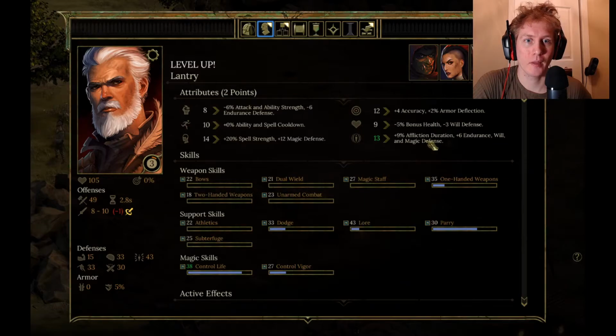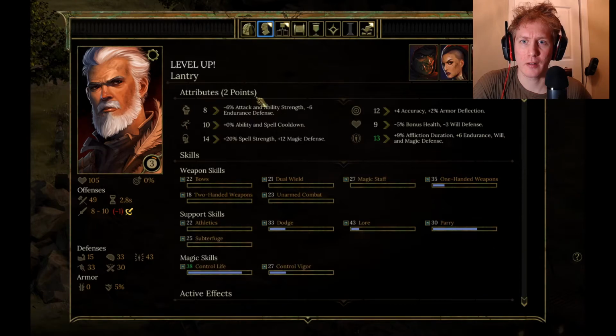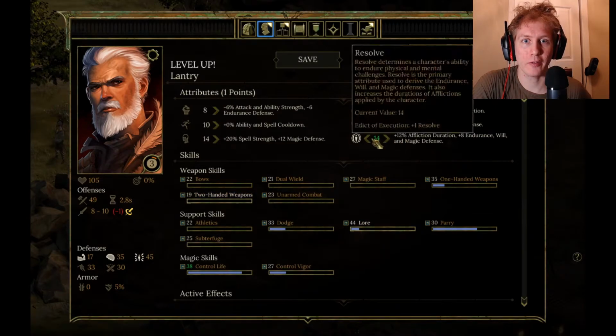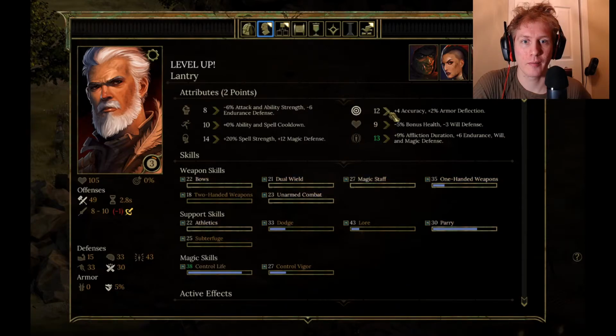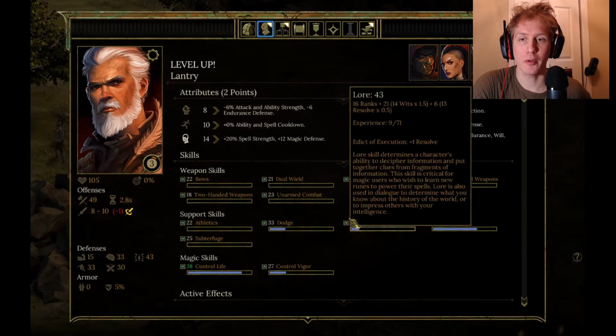Lantry. Minus 9% afflict duration, plus 6 endurance, will, and magic defense. Oh. Wits. Do any of these affect the number of spells you get? Doesn't look like it. With wits, increases magic staff and lore. Does anything else increase lore more? Oh, that also increases lore. Oh, I could probably just look at lore and it would tell me. Oh, nope. Wait, what's that do? Blocking skill growth will prevent this character from gaining experience to this skill through normal means. Oh, weird.